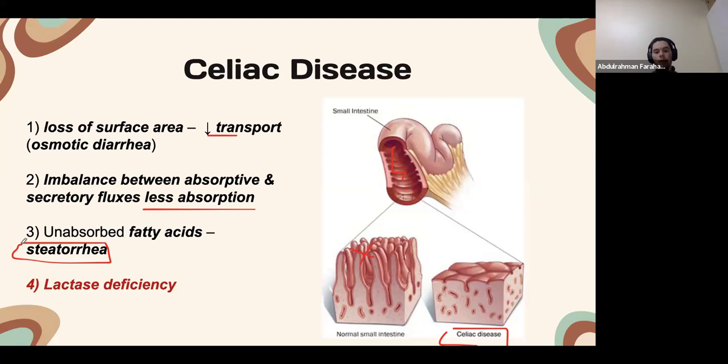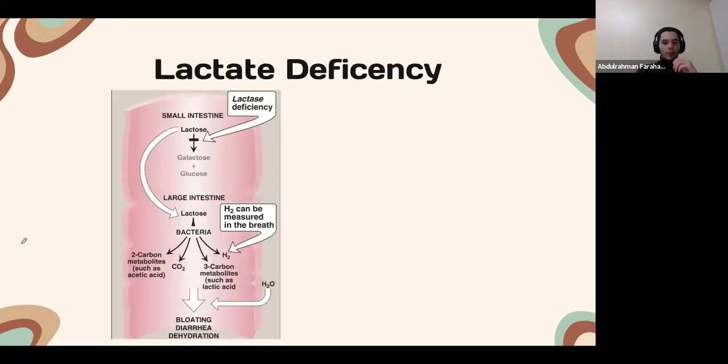Now, the last condition I'll speak about is lactase deficiency. I'm going to focus on two main signs that, if you see them in a person, you have to diagnose them as a lactase-deficient patient. So now let's really quickly speak about a normal person. A normal person would drink milk normally. It has a lot of lactose. Lactose would enter into the small intestine.